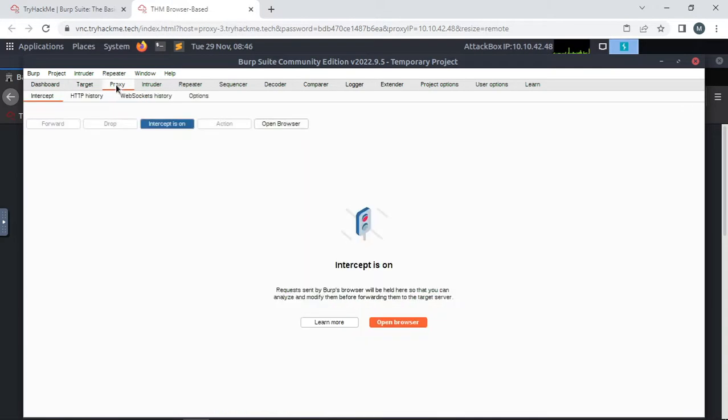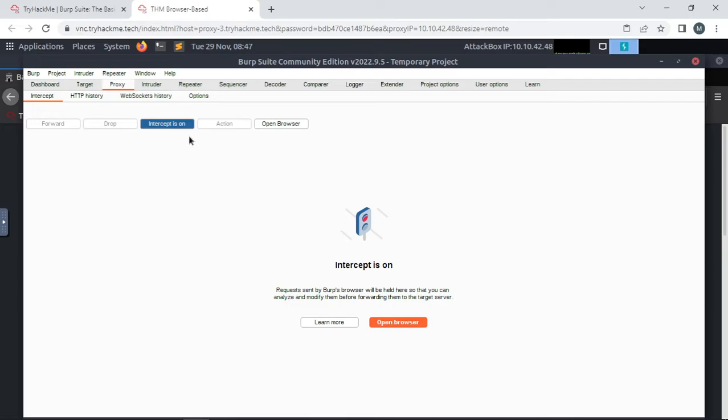So next is proxy. The proxy tab is used for capturing the request between the attacker and the web server. Proxy is very useful for that situation. Using proxy, we can analyze the request and the response.